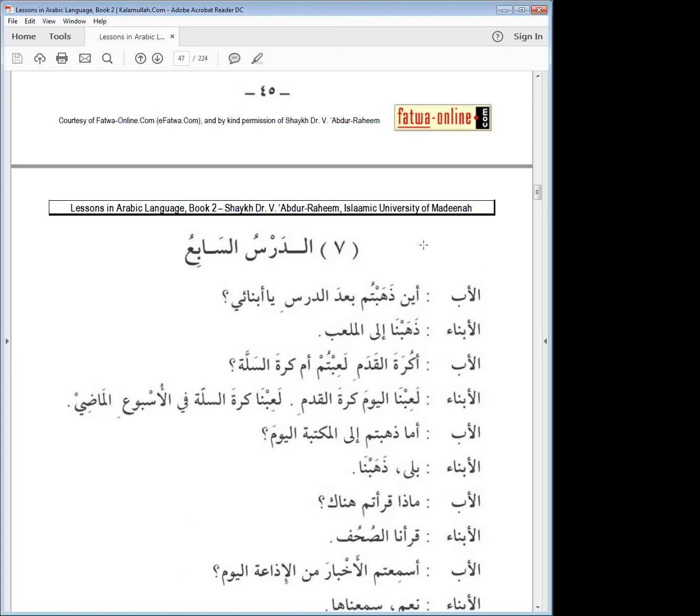Now, I guess by now, many of you will realize that in this textbook, once a word is familiar, what the author or the publishers did is that they removed the vowels from that word. For example, naam. We know the word naam, right? And so on. Aina, and so on. So al-mudarris, ad-dars, we know the vowels for these words, so you wouldn't see the vowels on these words.